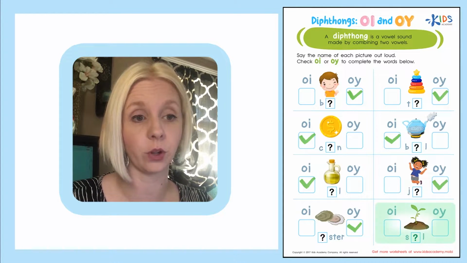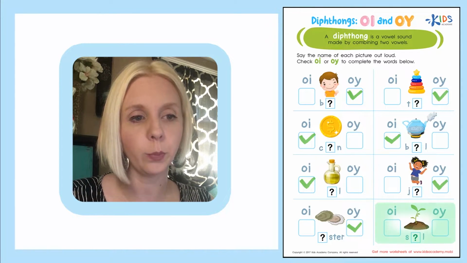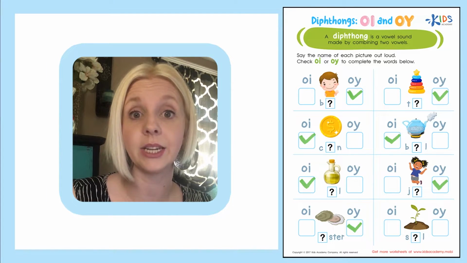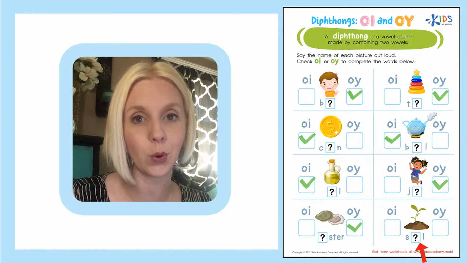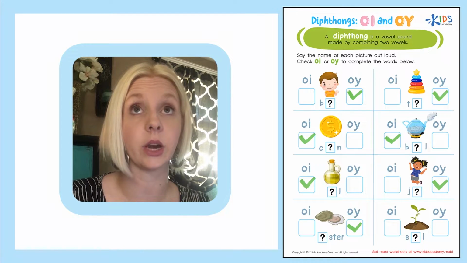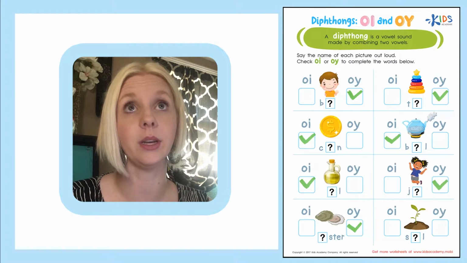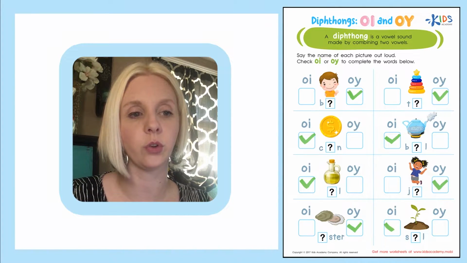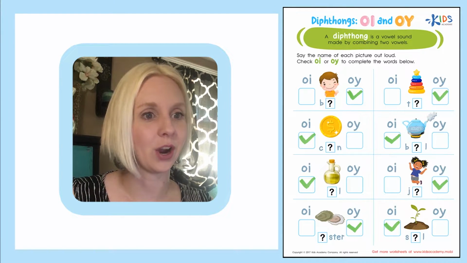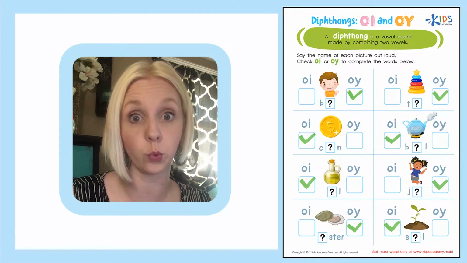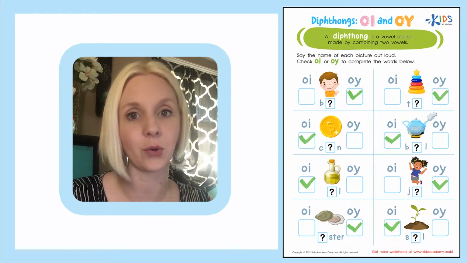And then the last one does follow the rule. The last one looks like a little plant, and it's growing out of some dirt. And another word for dirt is soil, soil. So where do we hear that oi sound? S-oil, oil. It's at the middle and it does follow the rule, so it's going to be o-i. Okay, great job. I know sometimes that's tricky when not all of our words follow the rules of the English language, but you did a great job today.